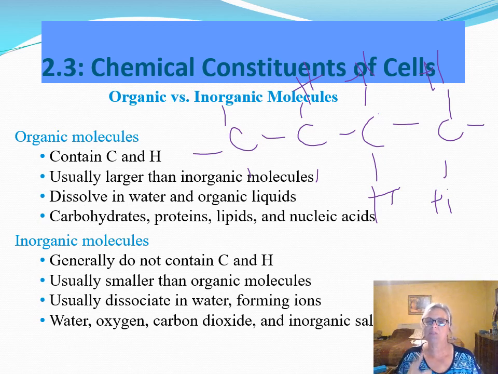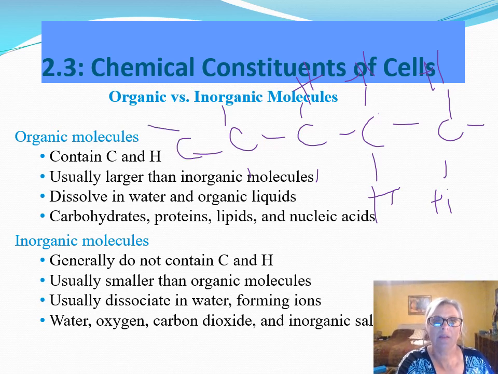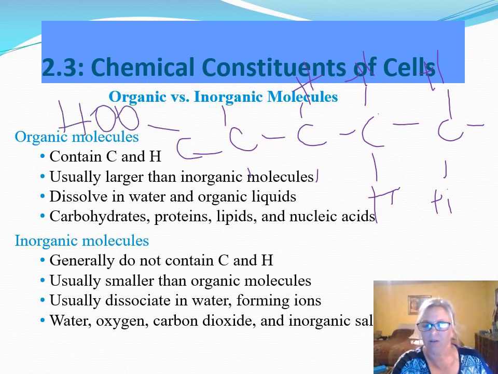And then you can have some different functional groups on the end of these, and those functional groups change the structure of these hydrocarbons. And what do I say about structure? What does it determine? Well, I hope you're thinking function, because that's extremely important. Structure determines function and is directly related to whatever functional group we might tag on at the end of this molecule. We might put a C and then a double bond O and an OH, and that's not really how you would draw it, but trying to fit it in there, that would be a carboxylic acid group on the end. We're going to look at those quite a bit as well.